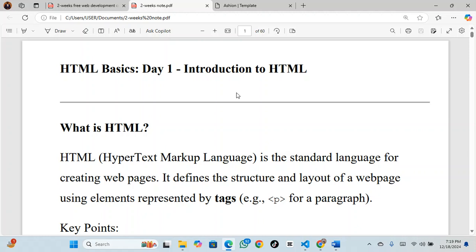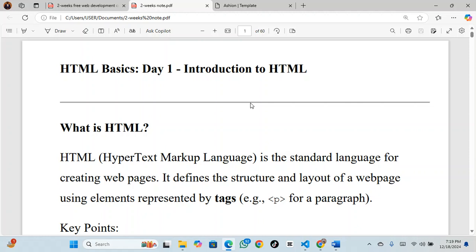So let's look at HTML. What is HTML? HTML simply represents hypertext markup language. Hypertext markup language is the standard language for creating web pages. It defines the structure and the layout of a web page using elements represented by tags.